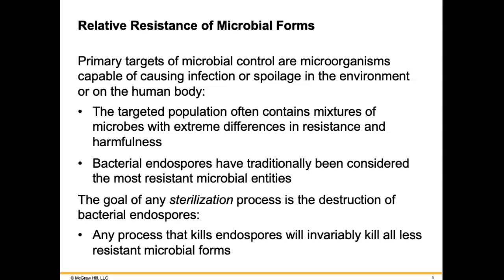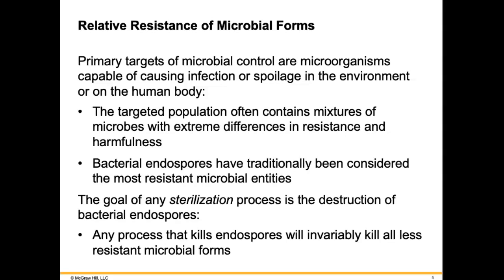Spoilage in the environment or in the human body. So we'll get to that. But the targeted population often contains mixtures of microbes with extreme differences in resistance and harmfulness. And we'll talk about what that means in a little bit. Bacterial endospores are considered the most resistant microbial entities. That means they're resistant to whatever we're trying to use against them to kill them or make them not viable.